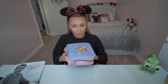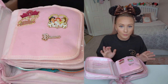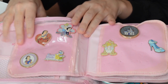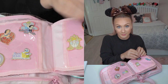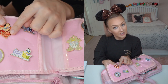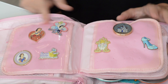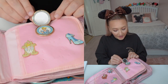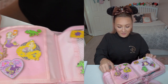Now we're going on to the princess book. On the first page we have the general princess pins — this one says 'I am a Disney princess.' I have Snow White here but I don't have the compact part of this collection, so I just have the portrait. This one says 'Blanche Neige,' which is the French translation of Snow White, and I really like it because my middle name is Blanche. That's Snow White and Cinderella — I thought I'd place them on the same two pages. Another one of the compacts — Cinderella this time — and it's got all the castles on the front.